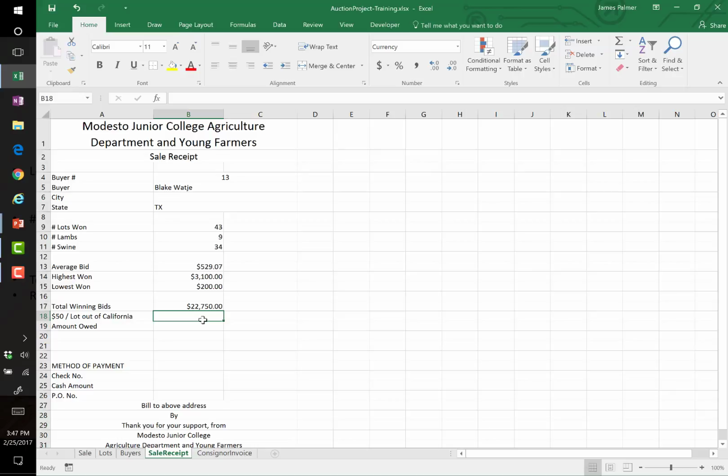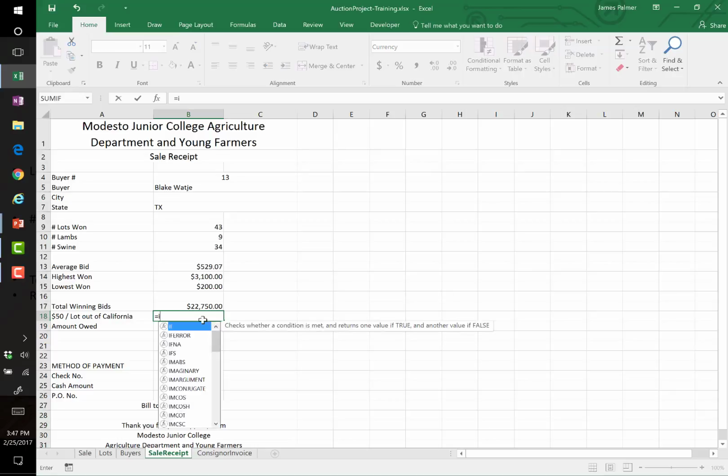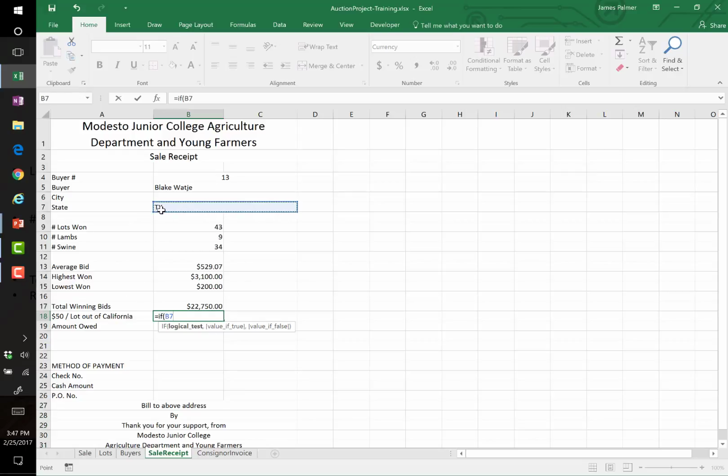Okay, so here we have a basic IF function. I'm just going to type it out. Equals IF. Every function has these little parentheses in it. So the first part, and just follow along the little steps here. First part is the logical test. The logical test is saying, does that cell, I'm clicking on it, what is that, B7? Now we're curious if that equals California, but the thing this says here is it's $50 per lot out of California. Oh, that's per lot. I messed that up before. So let's get this right.